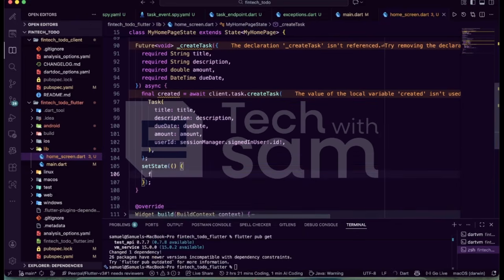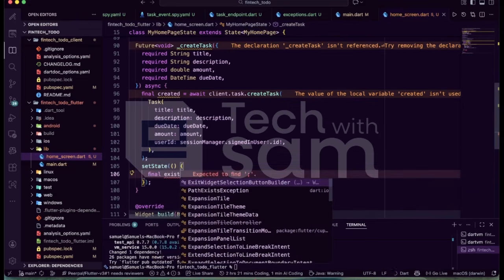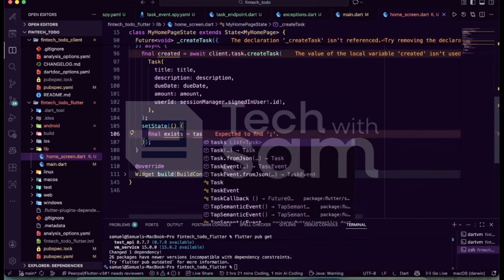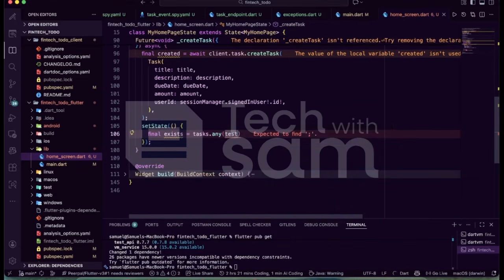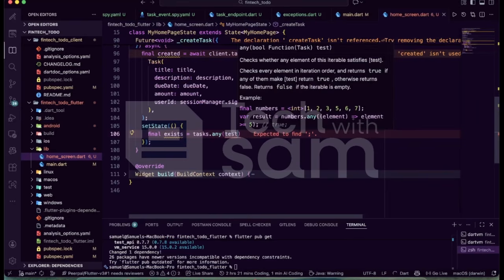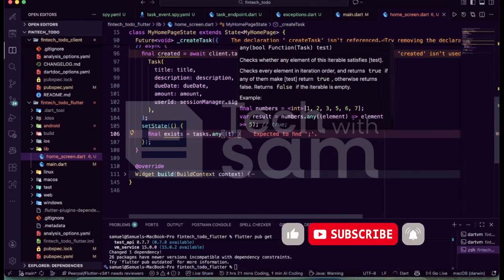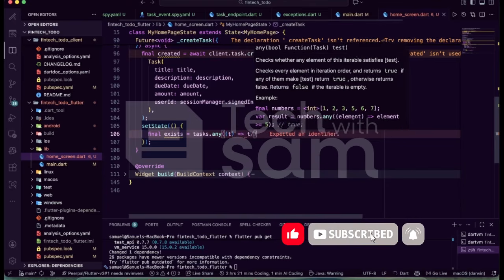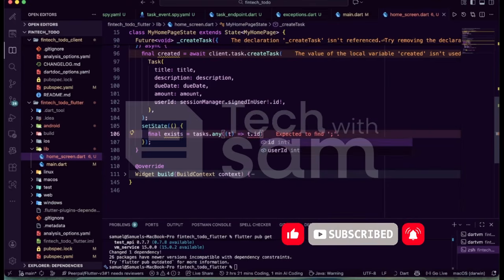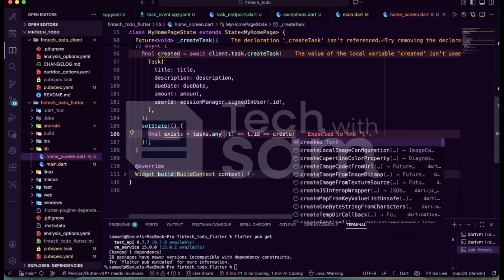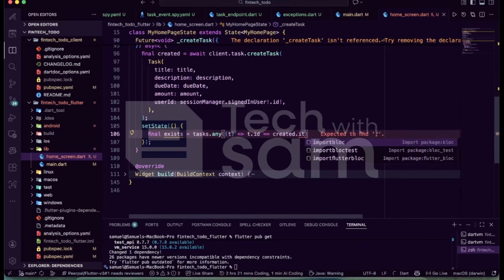So set state, let's just say tags.any, then T for tags, where T dot ID is equal to created dot ID.